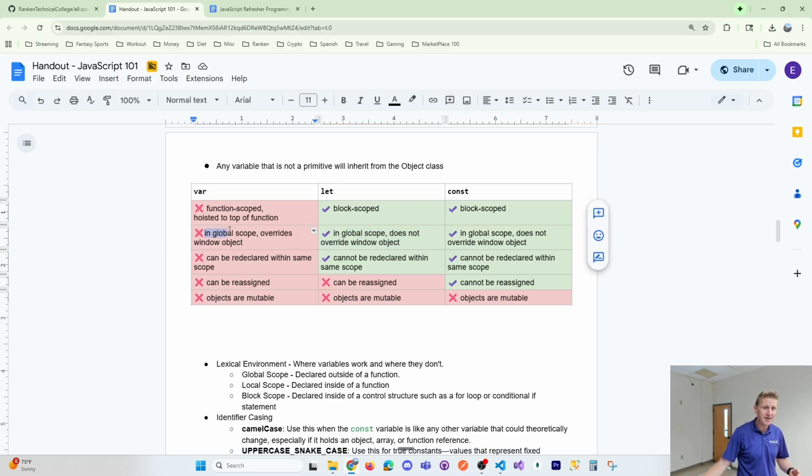Believe it or not, if you used the keyword var, that variable would be accessible outside the file in what's referred to as the window object. And that can actually cause conflicts. You can have multiple variables in different files with the same name and conflicting variable names. So this kind of locks it down a little bit better.